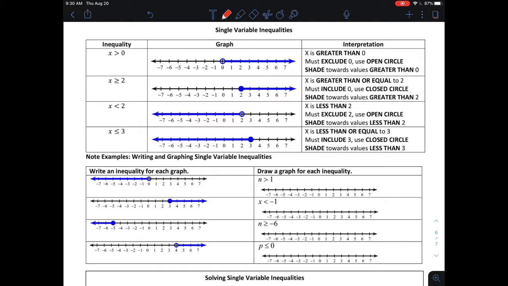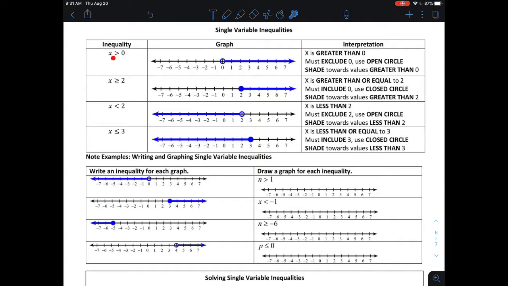In this video, we're going to talk about graphing and writing single variable inequalities. An inequality symbol has an opening on one side, and the two lines come to a point on the other. The way we tell what the inequality means is based on what side the sign opens. Typical equations have an equal sign, which means both sides are balanced and equal in value. Inequality means they're not equal. One side has more weight than the other.